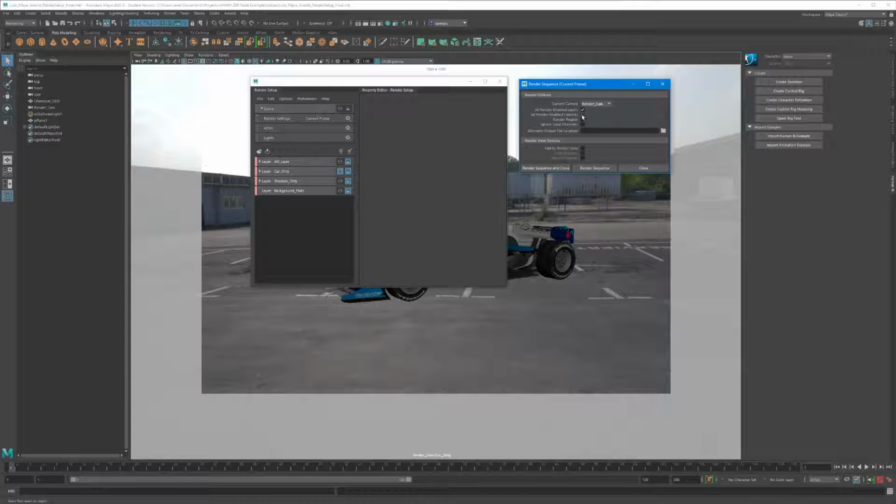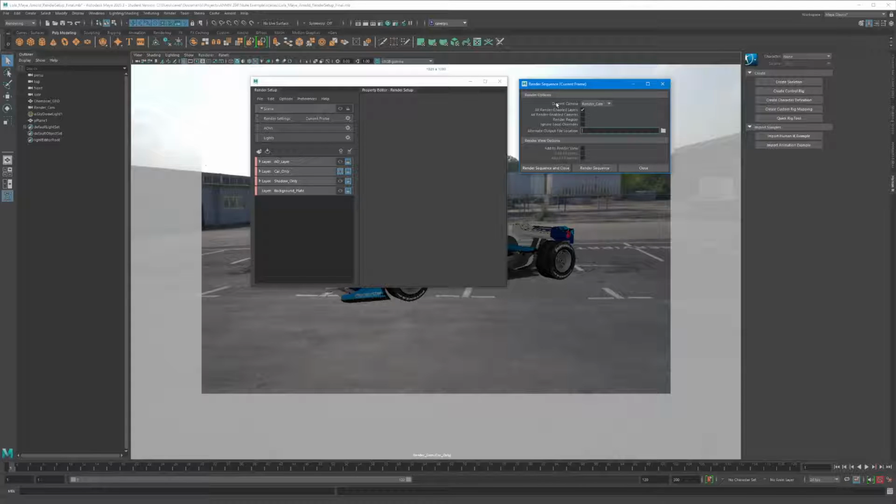Now, a big mistake people often make here is this. They fill out this. You don't want to do that. It says alternate output file location. Alternate. We don't need an alternate. We've already set the file output location in the main render settings. Do not put anything in here. Most people do. It's not required for our output. So please, please, please leave that blank. Obviously I'm making such a point of that because it is a common mistake.